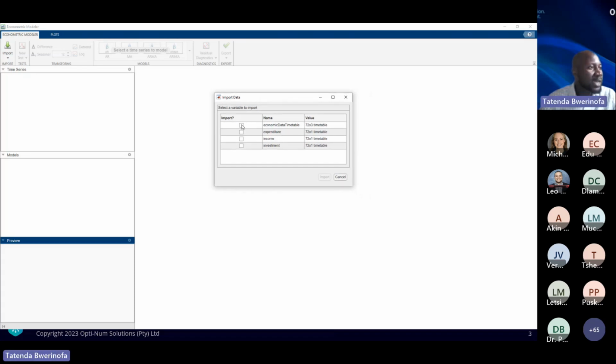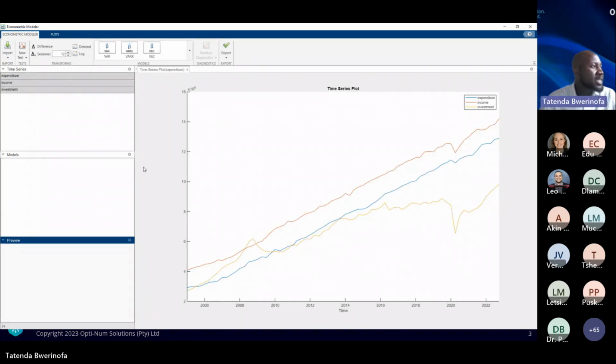Once that is loaded, you can select the data that you want to load and import. Note that if you wish to start a new session in Econometric Modeler app and you want to import a different set of data, it will clear the previous session and the previous data. So you'll be starting from scratch with the new session.